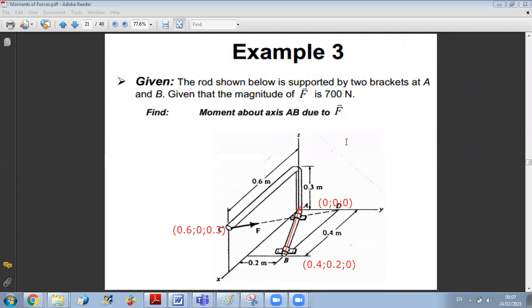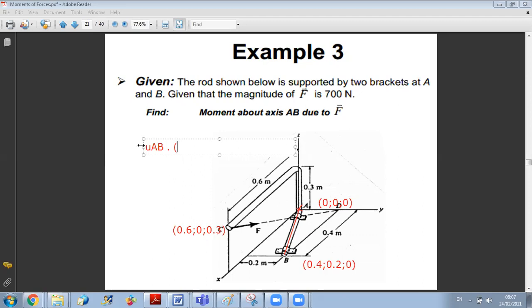Okay. Now, to start with, we said that we will choose point A along AB. So we have to do the moment of F about A. But instead of doing several steps, first finding the moment at A, then projecting, we can say from the beginning that we can calculate the triple scalar product. So what I should find is the following. Since I want to project on AB, I should do the unit vector of AB dot product R vectorial F.